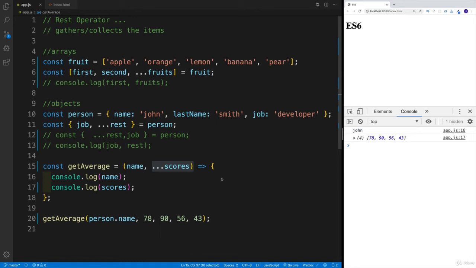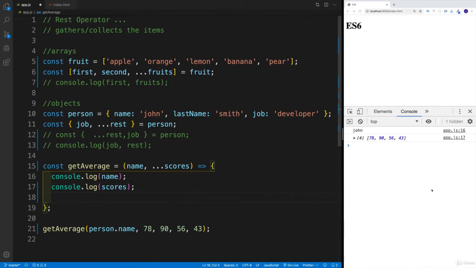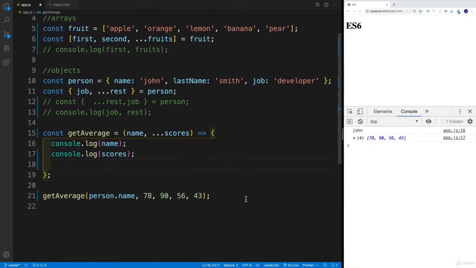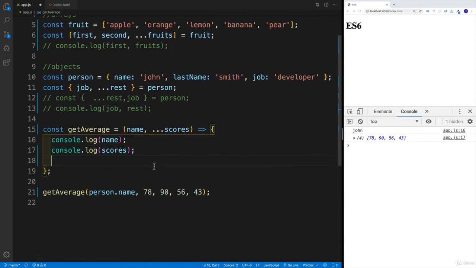So we can technically calculate our average score. Of course, there are many ways we can do that. Since it is an array, we can use the reduce method or anything we would like. But since we just covered the for of loop, why don't we do it using the for of loop? I'm going to come up with a new variable. I'm going to call this total. Total is going to be equal to 0.